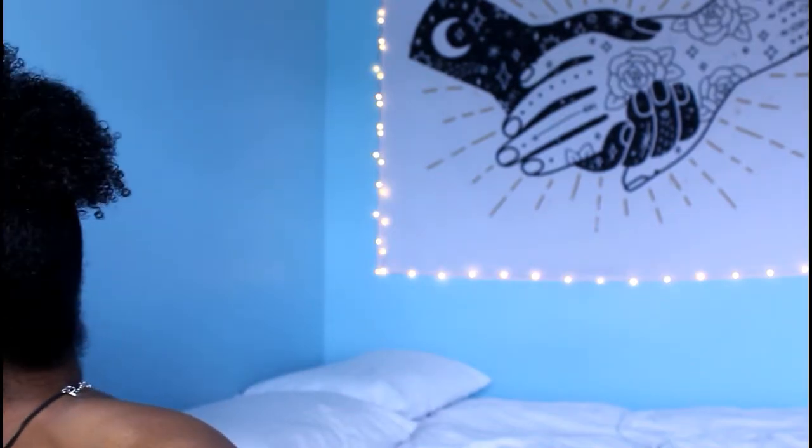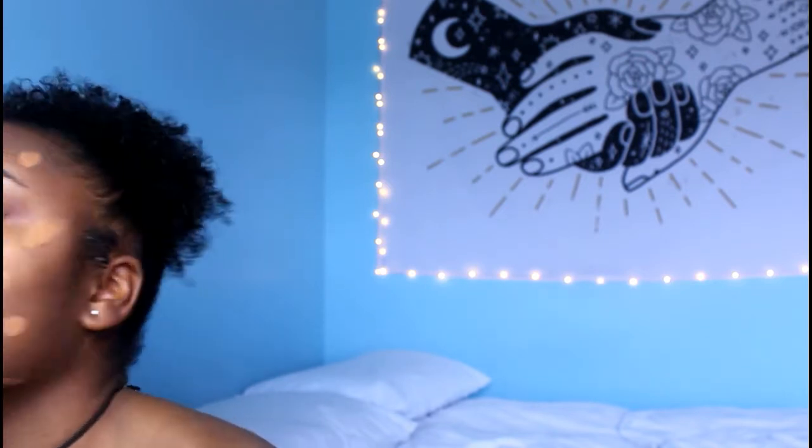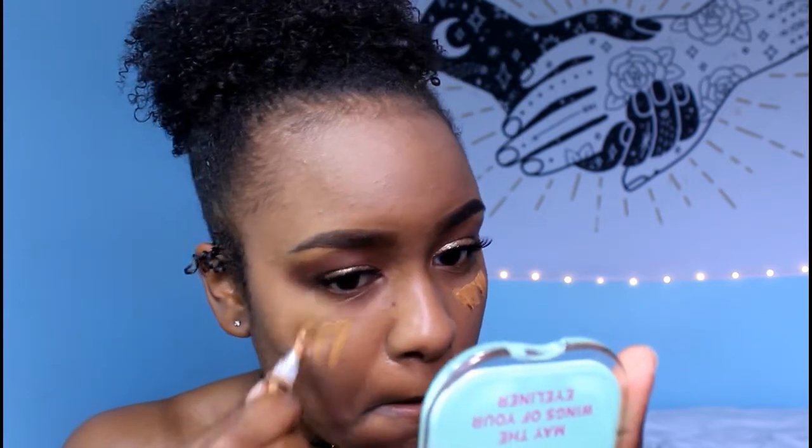I went and dabbed my entire face with the foundation while looking in the mirror because I wanted to see if it would match before I made myself look crazy. It did end up matching my face and it blended beautifully. This is the L'Oreal Infallible foundation — I'll list the color down below — and I'm just using that knockoff beauty blender and blending it into my face. Fun fact, I ordered this beauty blender Thursday and it arrived Friday, the day of my concert.